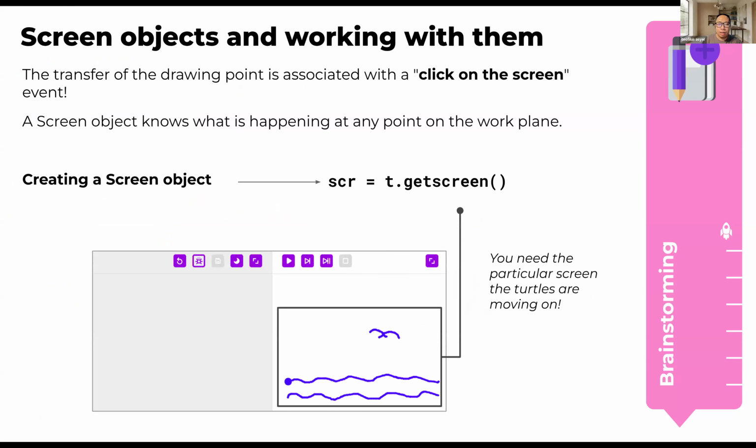Next, in here, we're also going to learn a new thing. We're going to learn about the screen object. This is a new thing for you. What is the screen object? Okay, I want to ask you. When you try to draw something, you're going to use your pen to draw something. Am I right? Yes. But if you're already holding your pen, you still need another object as a place for your drawing, right? Yes. And that object is called paper, it's called canvas, it's called screen if you do digital drawing or anything else, right?